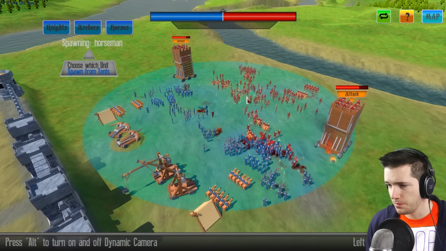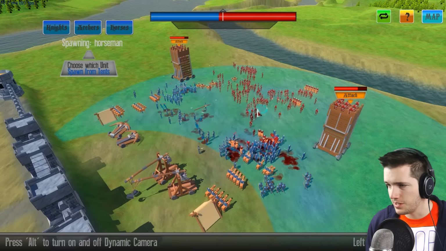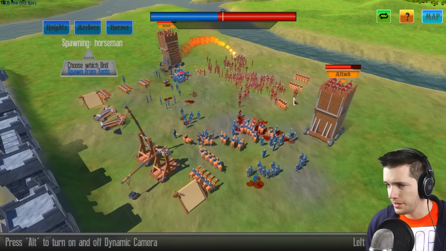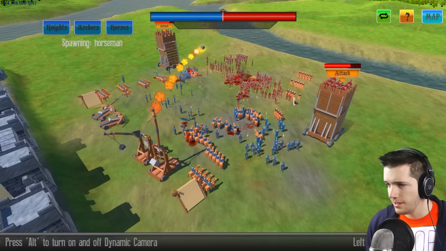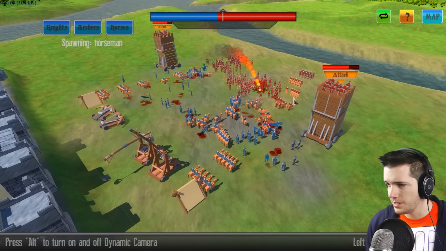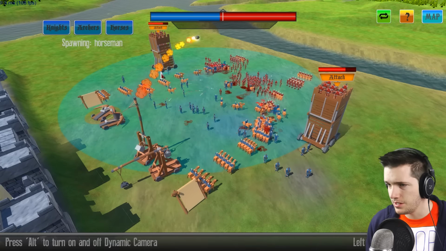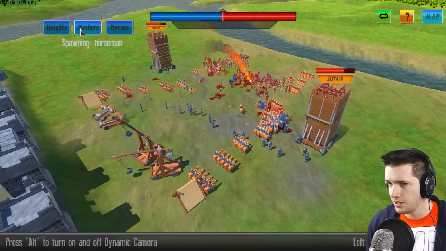There we go. Let's actually have our ballistas deal with these guys, because they won't be able to... They're not spawning new archers right now, so hopefully this will be good. There we go. Okay, getting a couple good hits in there. Let's actually have one of these focus on these guys. There we go.